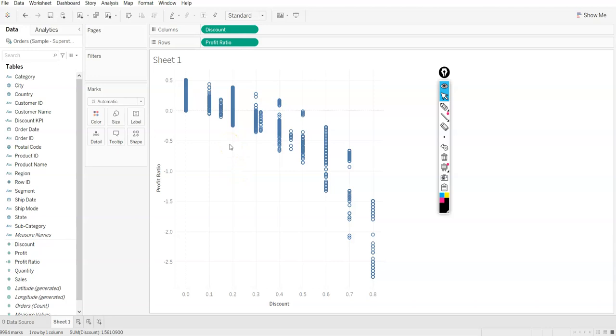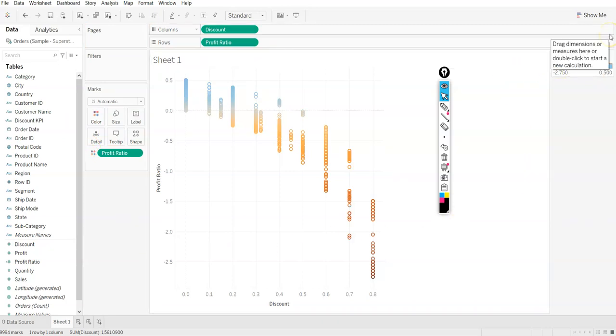What we'll do now is we'll actually visualize this by moving certain things into colors. We'll move profit ratio into colors, right? So this is how it goes. What else can we do here? When I'm hovering over it, you can see only profit ratio and discount. Okay, so I want to see all of these in my tooltip. In my tooltip, I'm seeing only profit ratio and discount. I want to add a few more things.